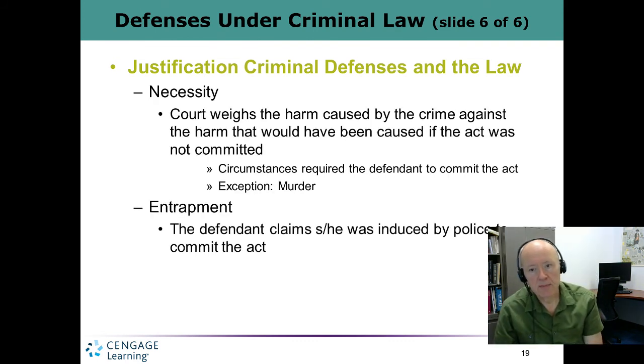Necessity is committing a minor act, usually, to prevent a greater one. So someone is in an accident, they're bleeding in front of you. You're in front of a Walgreens, and the Walgreens is closed, but there's some bandages in the front of the Walgreens. Can you break the window, grab the bandages, and bandage up the guy who's bleeding to death? Yes, you can. That's the defense of necessity. Not widely used, but it's there.